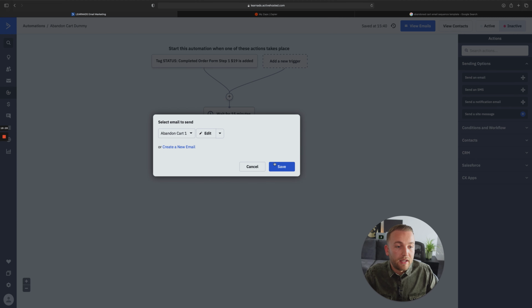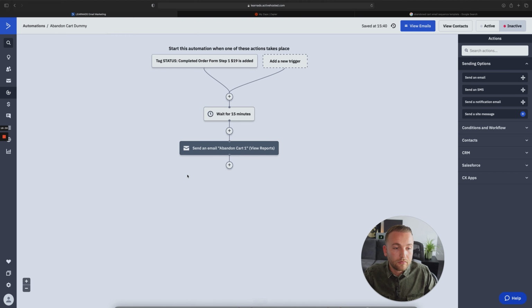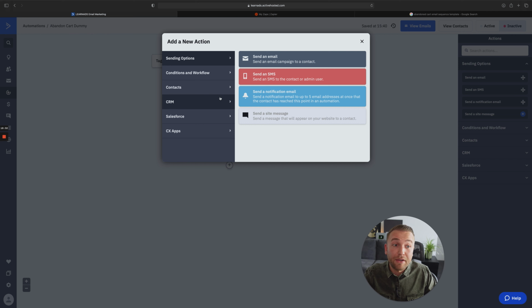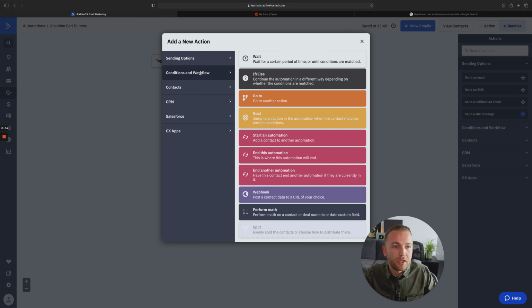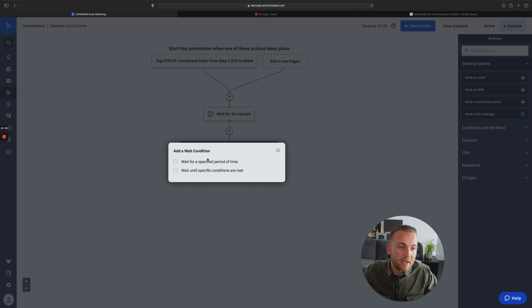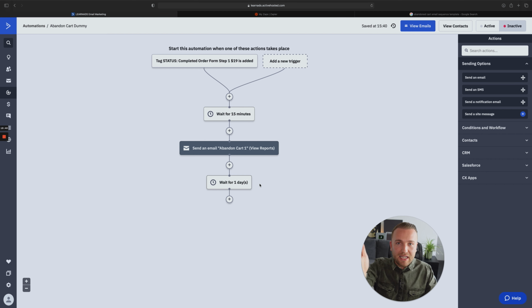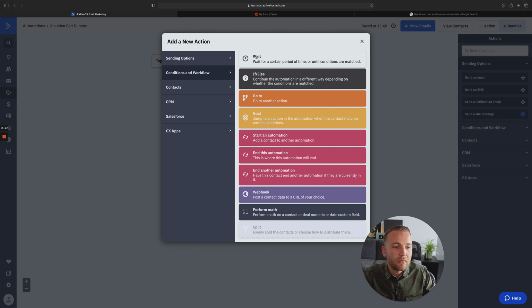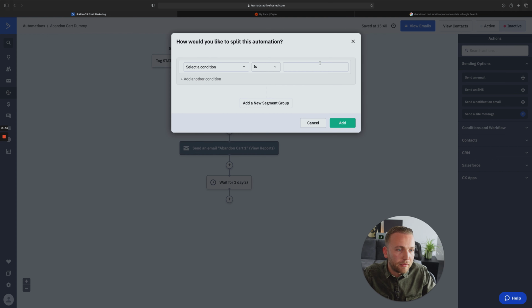Okay, then the next thing we need to do is set an if trigger, okay? So at this point, no, actually we want to wait another day, because we want to send that email, but then we want to wait to make sure that they've actually received it. We want to send emails at an interval of a day if it's an abandoned cart. So send an email on a Monday, wait a day, send it on Tuesday, wait a day, send it on a Wednesday.